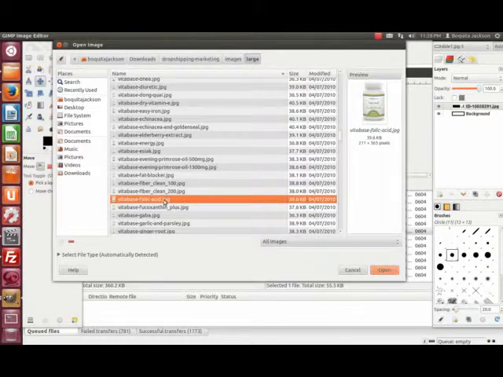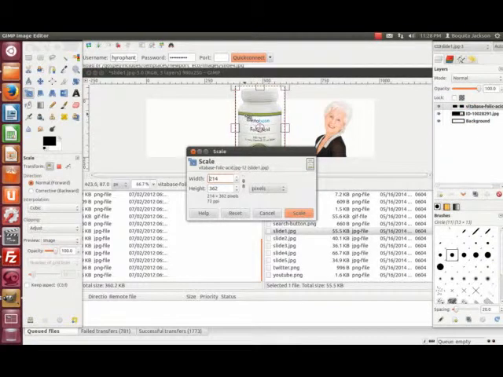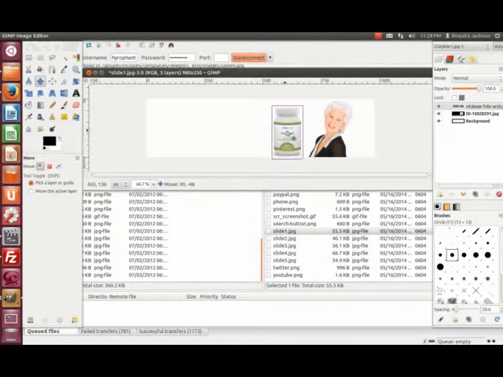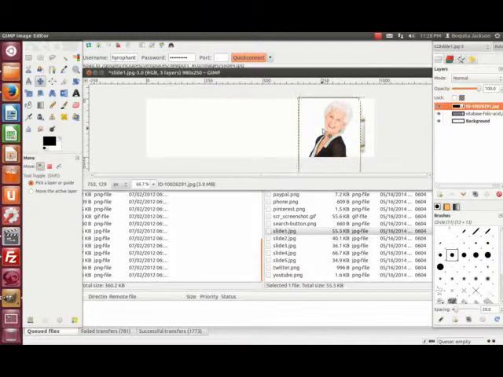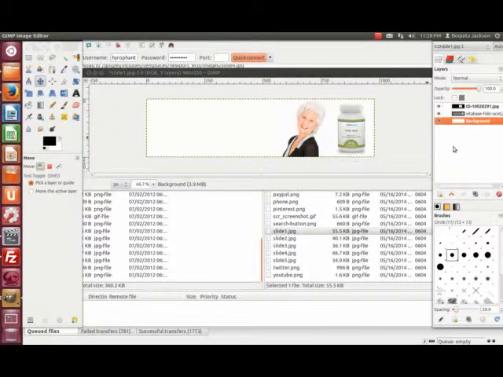Folic acid, and I'm going to reduce its size. Put it underneath. What's this going to look like?